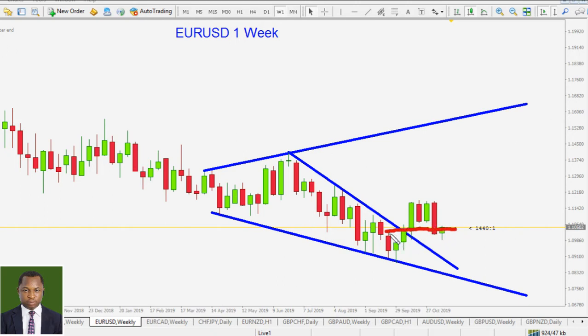Usually price tends to make a pullback to the breakout point before pushing to the upside, or to retest the broken trend line, which was once acting as resistance and may now act as support. So either of those two levels before you can see a reaction. And for now, we are already seeing the reaction around the breakout point. You can see that candle, that is a hammer formation. You need to be extremely careful hitting your sell button.